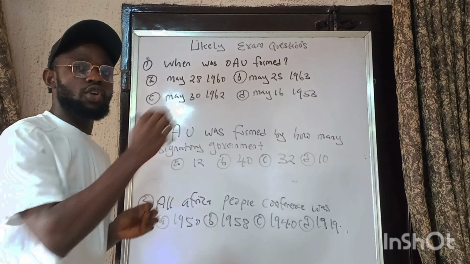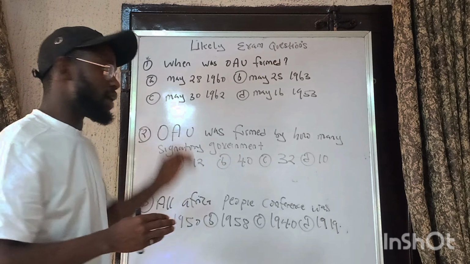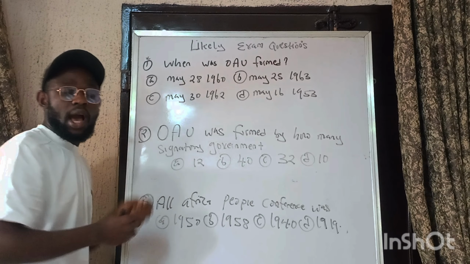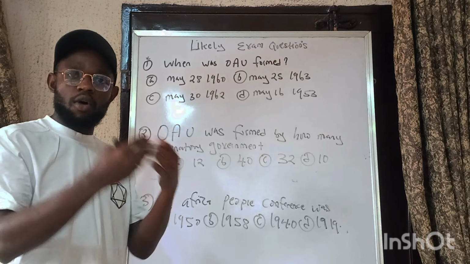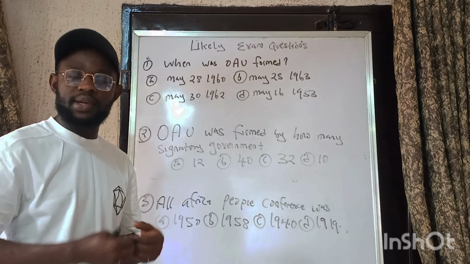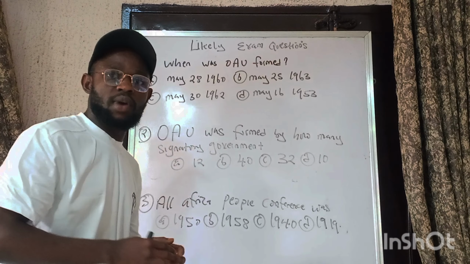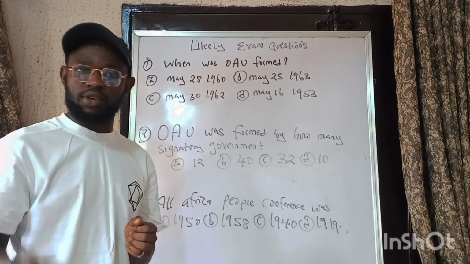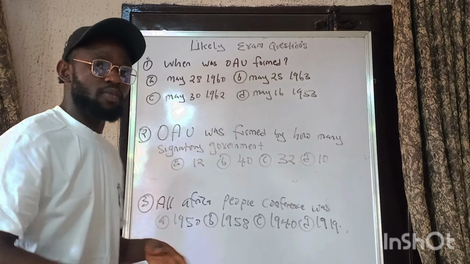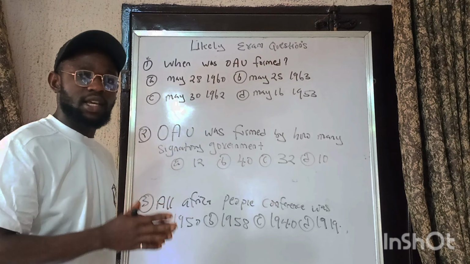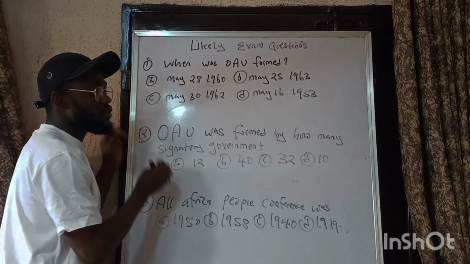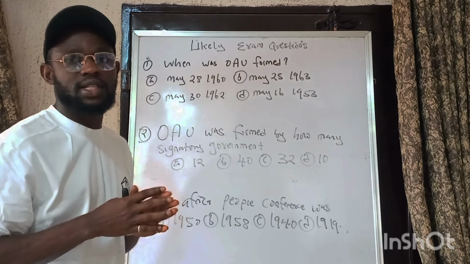But I'm not going to be answering these questions for you. What I will do is I will only show you the question. I will explain how OAU was formed, how it started from Pan-Africanism till when it was changed to AU, which is the African Union. So from the explanation you comprehend, you will answer these different questions in the comment section.